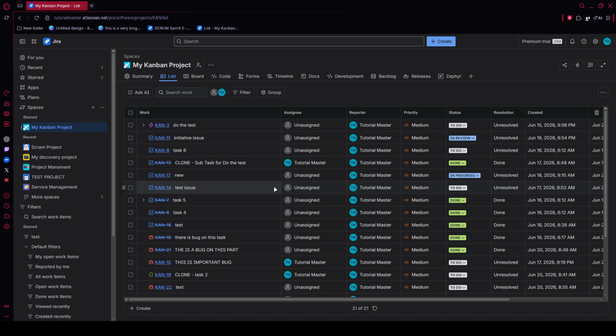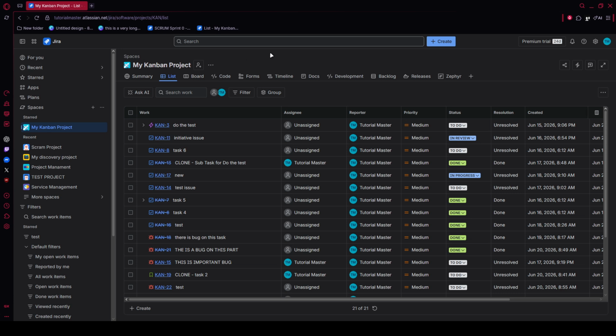To get started, open your preferred web browser and go to your company's Atlassian Cloud site, or sign in through the Atlassian login page if needed. Once you're logged in and the main dashboard has loaded, open the software or product project you want to manage. This is where your roadmap data will live, so make sure you're entering the correct active workspace before moving on.